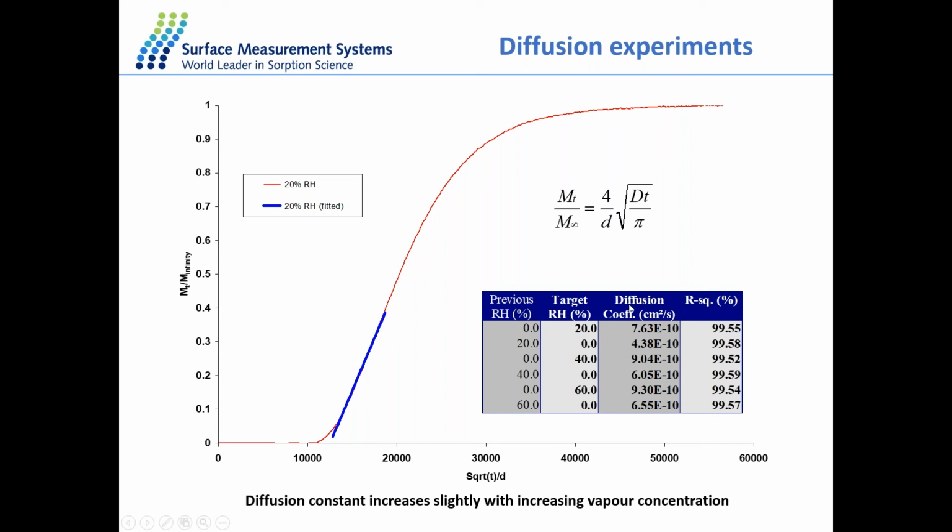So if I look at this plot, I can identify mainly 2 points that will allow me to determine this parameter of my equation. MT will be the mass uptake at the initial condition, so when we are starting to ramp up the relative humidity, and M infinite will be the mass uptake at the equilibrium condition. So we identify 2 points at a certain amount of time of MT and M infinite, and we are going to compare it between pure untreated hair and then treated hair.